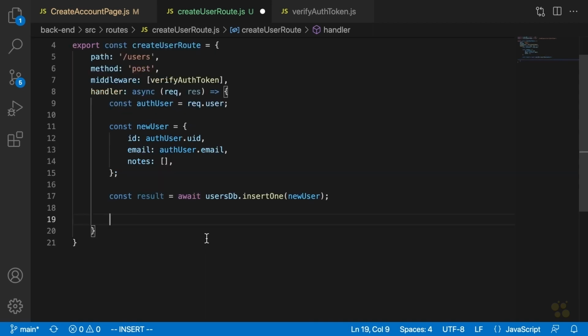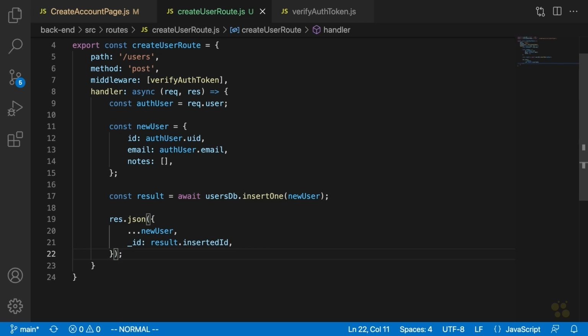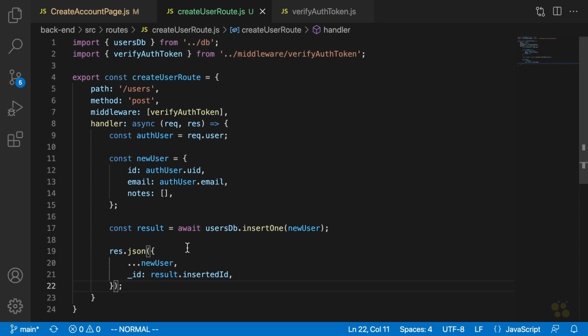So in order to send back to the user the updated user information, what we're going to do is say response.send, or response.json rather, and we're going to insert all of the information from the new user, like that. And additionally, we're going to add the _id property, which will be result.insertedId. Okay, so that'll send back to the client side the complete new user object, so that if the client side needs to do something with it, it can. Now, as it happens, we're not really going to need to do that right now, just because of the way our application works. But nevertheless, it's a useful thing to send back just in case we need it. So that should be all we need to do, the basics at least, for our create user route.